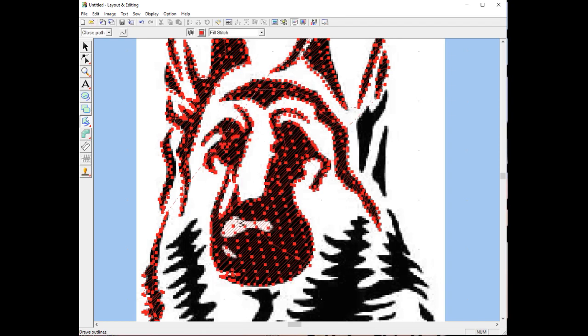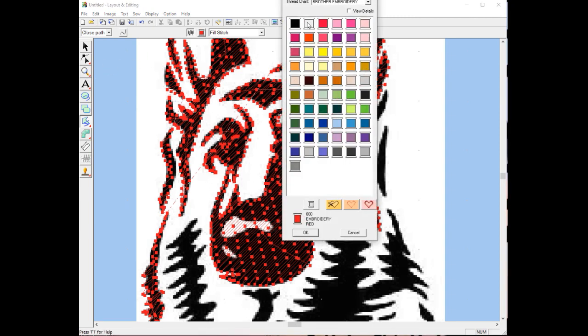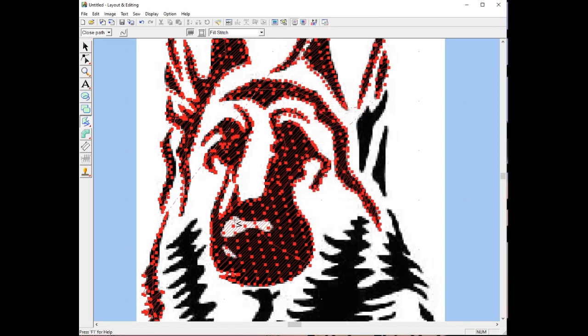Right, that looks fine. So this area here, there is a way where you can cut those stitches away and leave it open. But for today, I'm going to change my colour there to white. And I'm going to use the exact same thing and just create a little white bit with some white stitching. Double click.